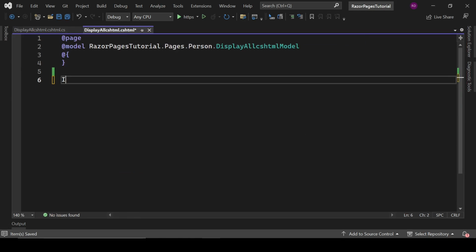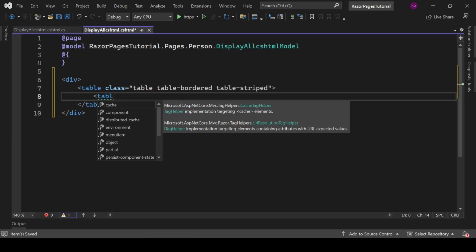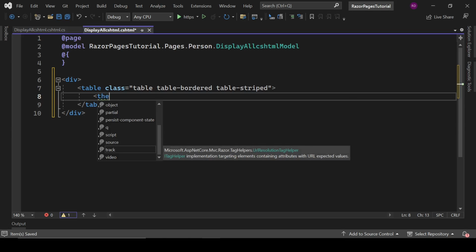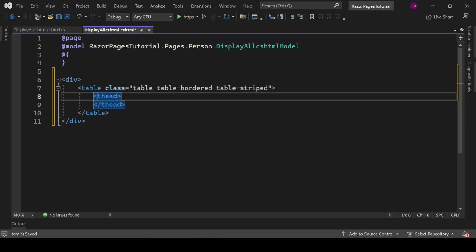So let's write here public... and div, okay, table class equals table, table-bordered, table-striped, then thead, and inside that we have a tr, which is a row.